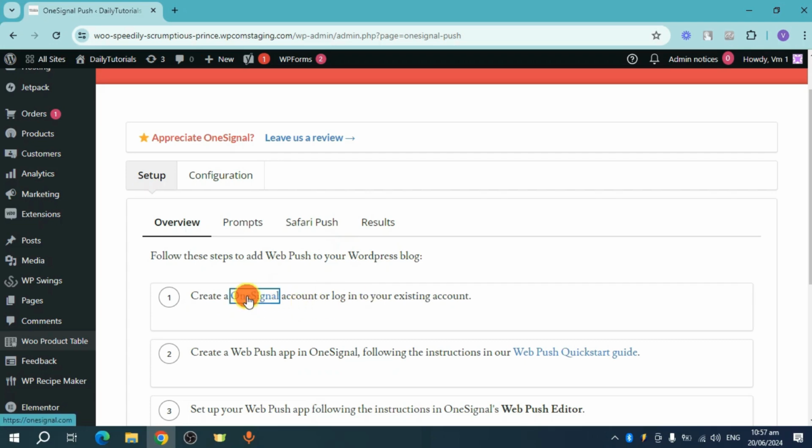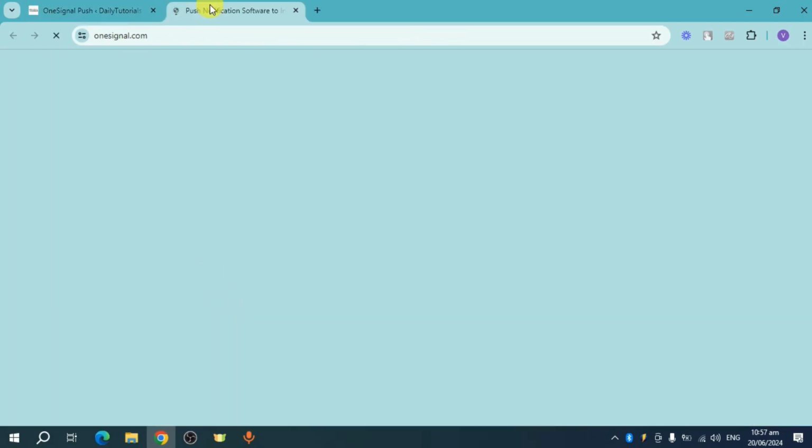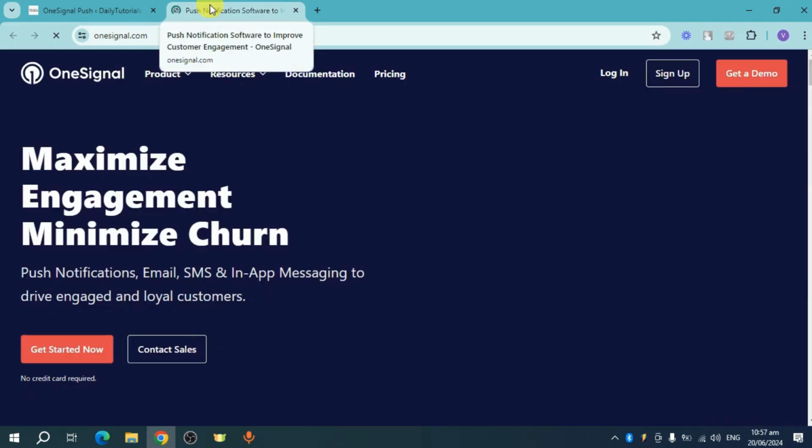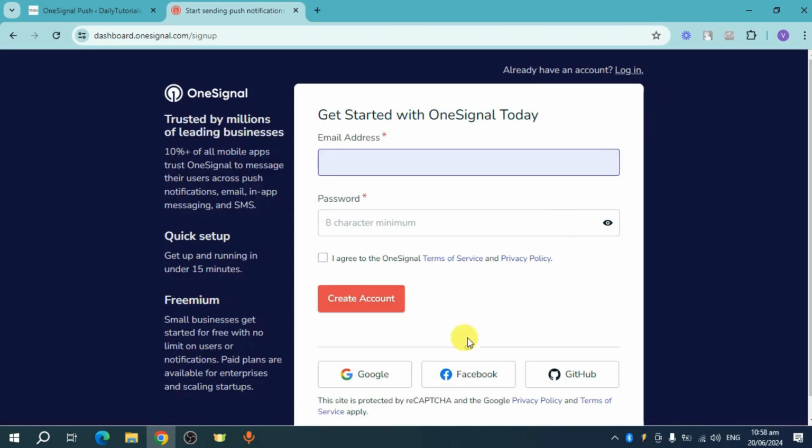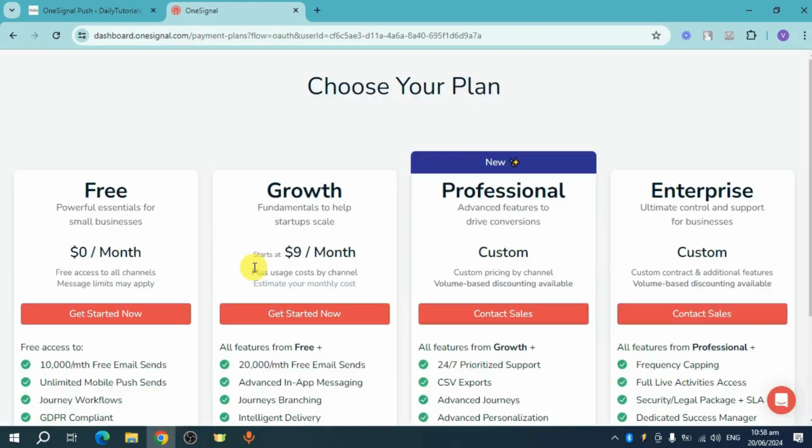Just head over and click on this blue icon right here and then this will direct you to the next page or new tab. Then from in here, you can sign up. So let's head over and click on the sign up option right here in order to sign up for an account. So I'll head over and sign up with my Google right here. Once you have signed up, you should be able to choose a plan. For me, I'll head over and click on the free plan for now.